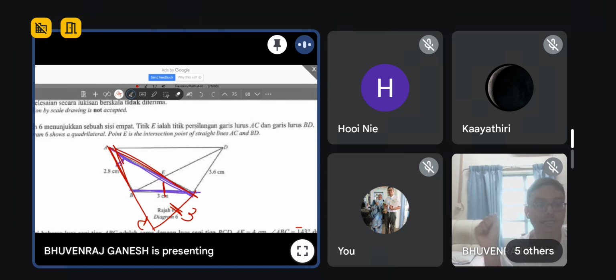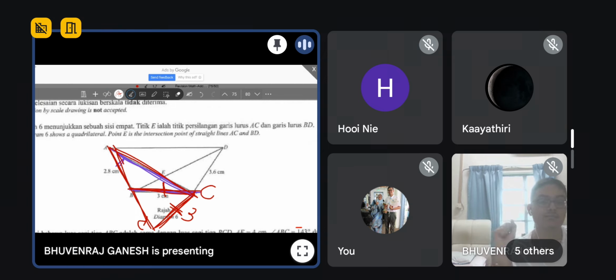Because AC, I maintain its length, right? This is C. Okay, AC stays the same. And then BC is also the same, because I form an isosceles triangle. So BC length maintains 3. Okay, and then AC I can change. Because the question says AB, AB I can change.